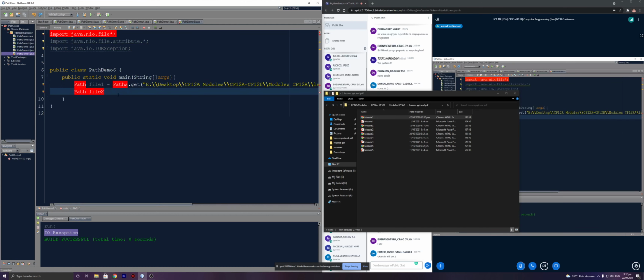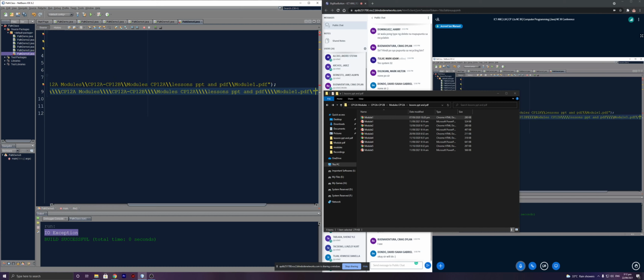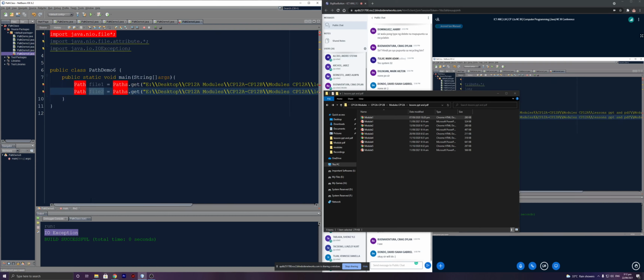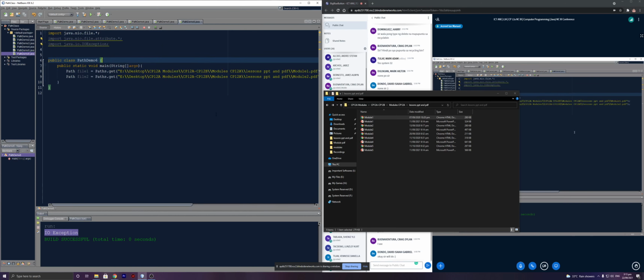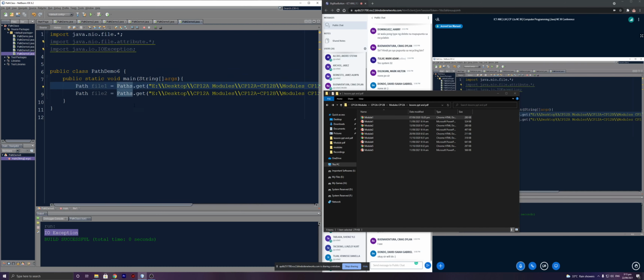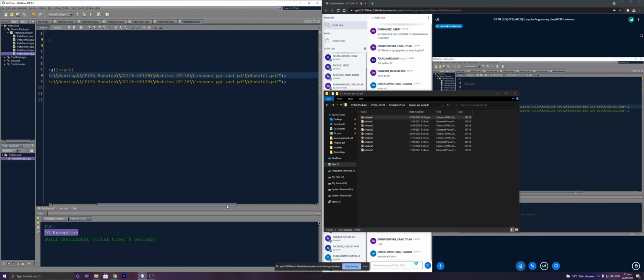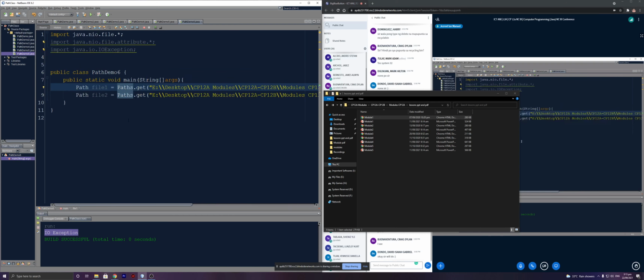Then, ito, Paths.get. Ayan. Module2.pdf. Okay. Ayun. So, yan, we are trying to compare two different files. Yan. My module 1 and module 2. Okay. Ko-compare natin yung dalawang yan.